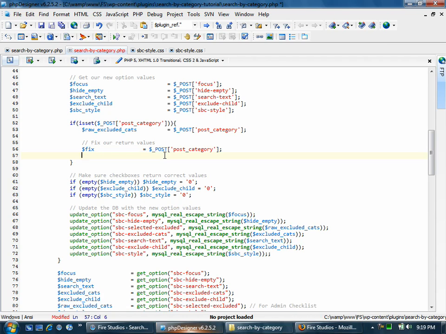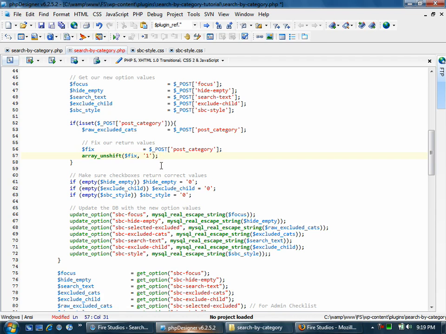So now we're going to take that fix, which is an array by default because of the return, and do array unshift. We're going to take our fix variable and unshift it by 1. We're going to add a 1 to the beginning of the array.